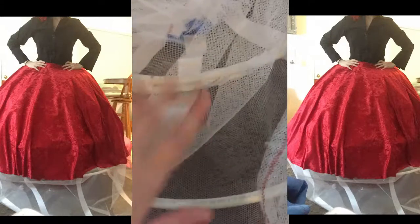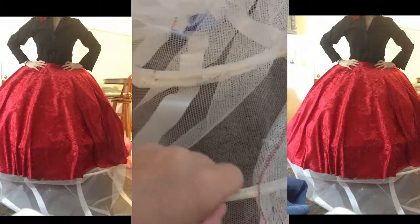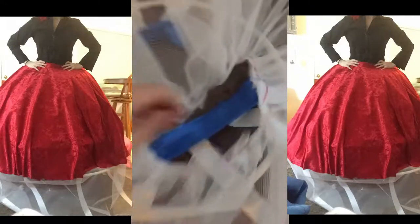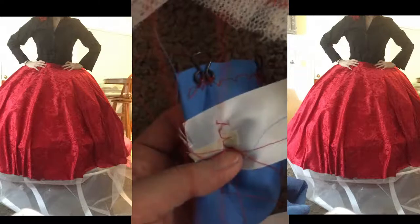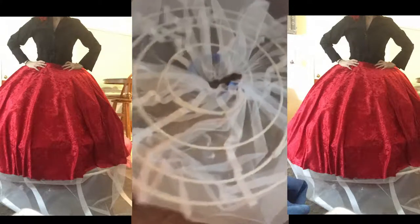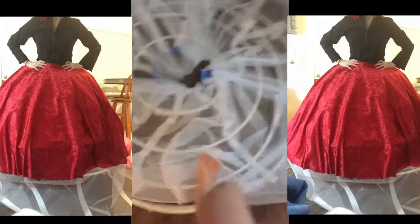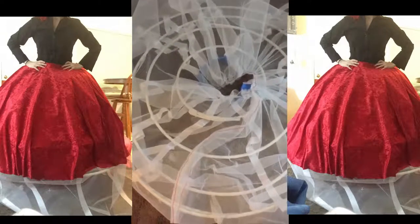And the reason I did that is because I wanted to adjust it to make sure it's perfect. And then later I'm really going to seal them together. And then in the middle is just a waistband that hooks together with just regular old hooks. So that's the petticoat. Well, this is the petticoat, and then that's the hoop skirt in there. They're not attached or anything. I'm going to add elastic to my petticoat soon, and then we're going to put the trim on the skirt. Woohoo!